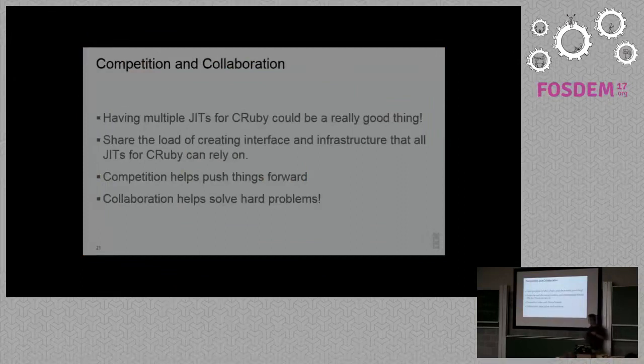So as I go through my talk, what you're going to notice is that I'm not actually talking that much about just-in-time compiler stuff, because the compiler technology, we've already got it. It's already there. What really has to happen are changes in MRI to enable the JIT compiler to get better and do a better job. And so this is the area where multiple JITs can collaborate on providing an interface to information to make things better. But having some competition is nice too, because it means that we can actually push each other. And the end result of this is a better result for Ruby as a community, not just for us at OMR.